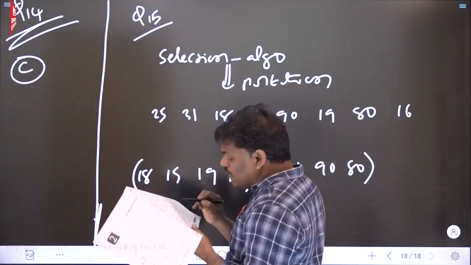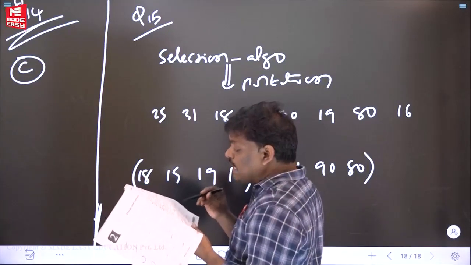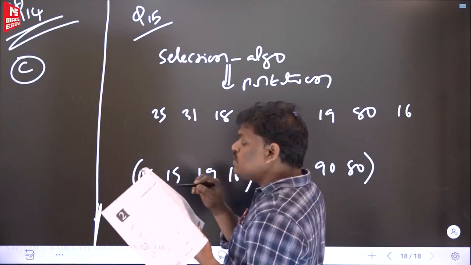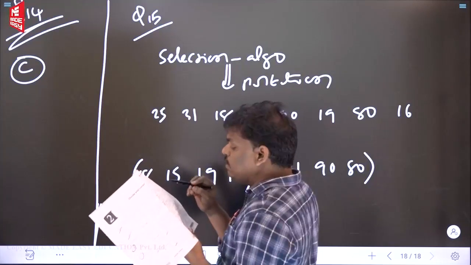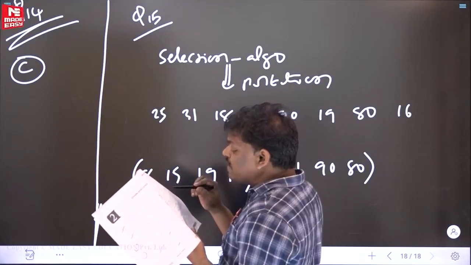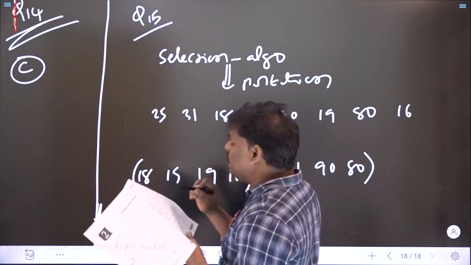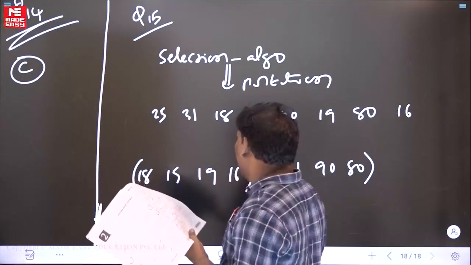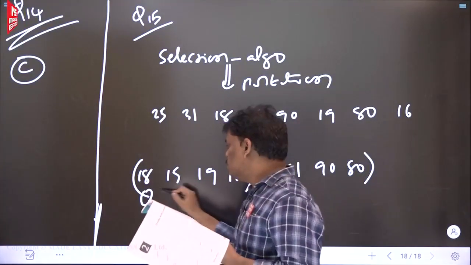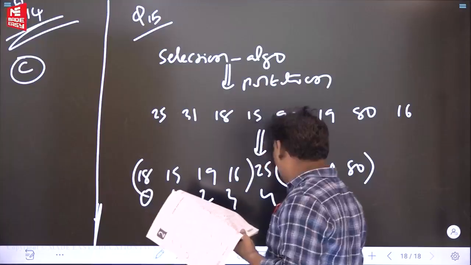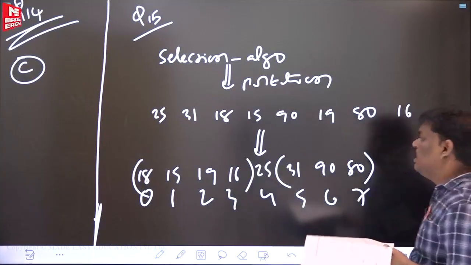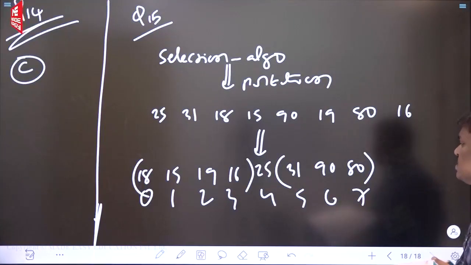But see, nowhere is it mentioned what the starting index of this array is. But if you see the problem at the start, with the following function declaration in the C programming language, by default the index starts from 0: 0, 1, 2, 3, 4, 5, 6, 7. This is the only twist. In this problem, the twist is that the array index starts from 0.